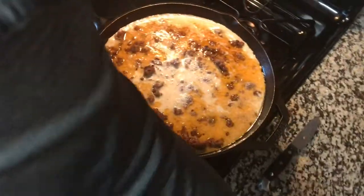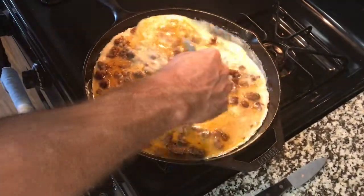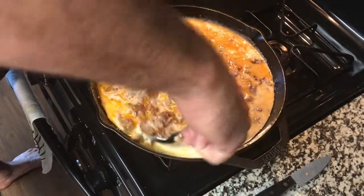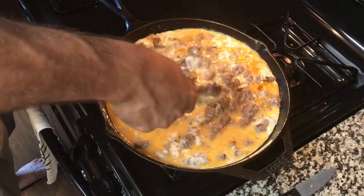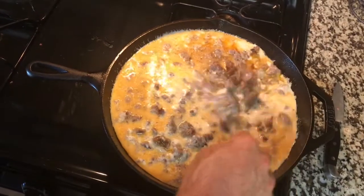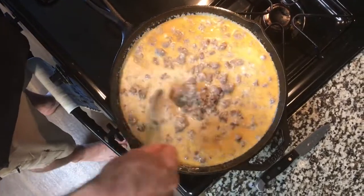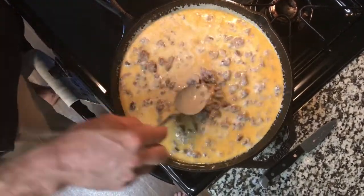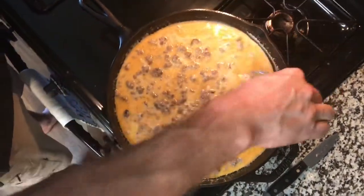All right. You can see how it's all bubbling up around the sides. So I'm gonna just stir it real slow. You want to get from the bottom because the bottom is gonna thicken up before anything else. So you just want to keep moving that. Keep stirring it so it all gets mixed in. You're going to want to stir this consistently while it thickens up. You don't want to let it sit there, otherwise it's just going to burn and it's not going to taste very good.